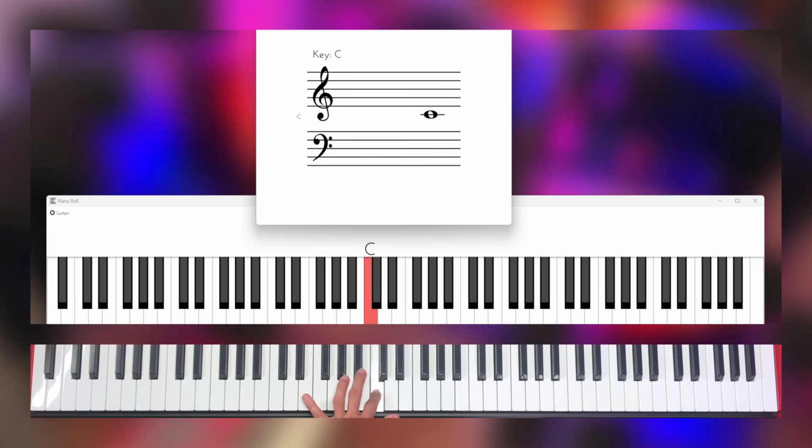All right? Now, if you don't know what whole steps and half steps are, a half step is either a white note to a black note or a black note to a white note. The only times when that is different is when you go from B to C and E to F. It's a white note to a white note in these two places.